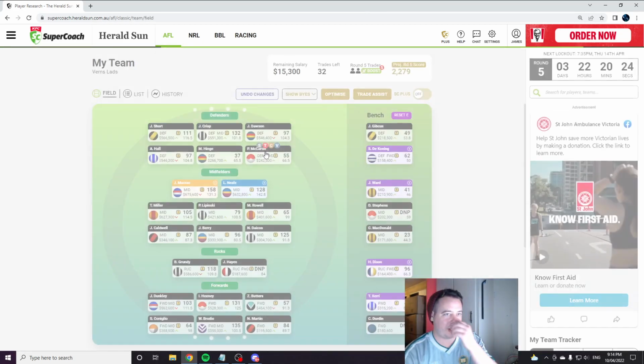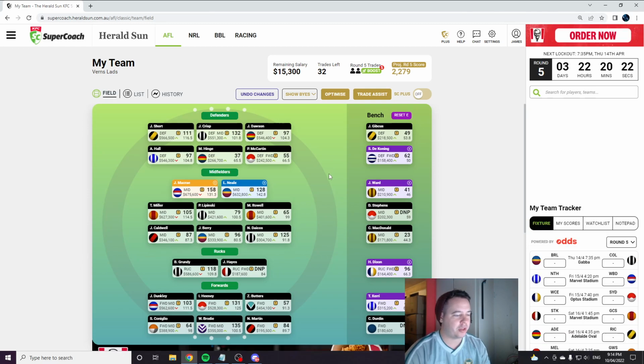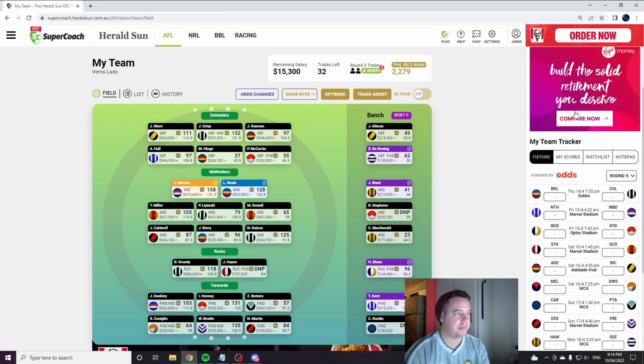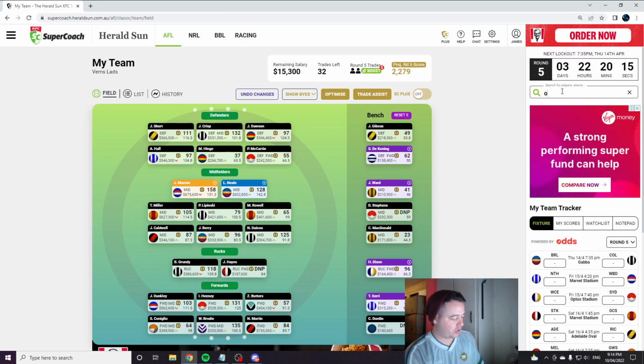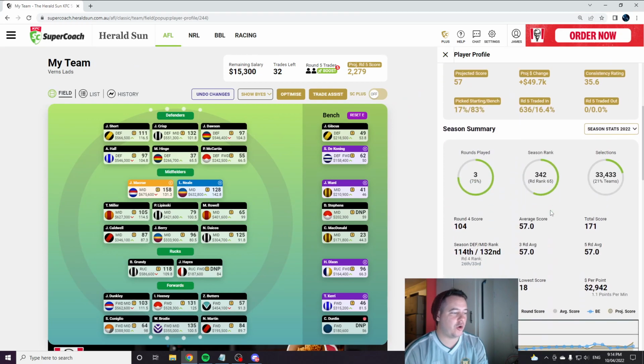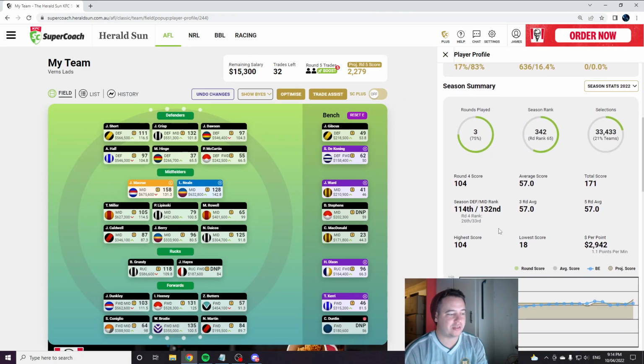If we just jump back to my team real quickly here. I know I'm rambling on here, guys, but look, O'Driscoll obviously had a fantastic game and got a great score. Let's just look at him. O'Driscoll. Okay, it's got an apostrophe there. I didn't think that would matter. So he ended up raising 43k though, but he did put a 104 in his cycle.